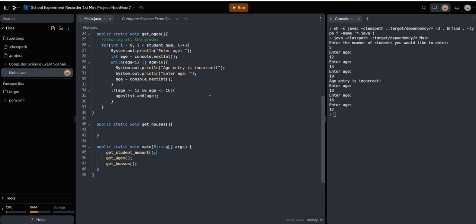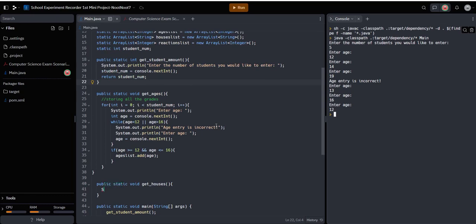Okay, I think it's working. You're entering 1, 2, 3, 4, 5. Yeah, you entered 5 because this was a re-entry. Okay. And print student number, maybe? Yeah, if you want to see if it works.